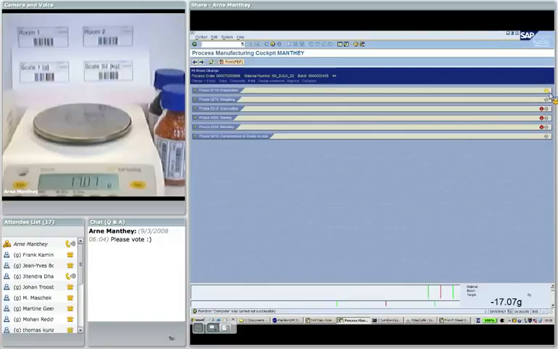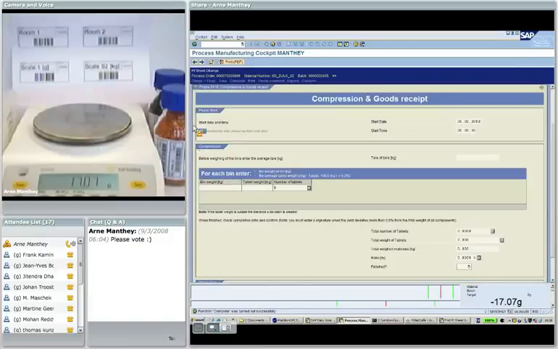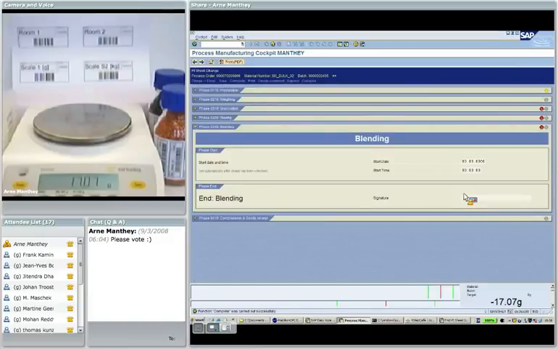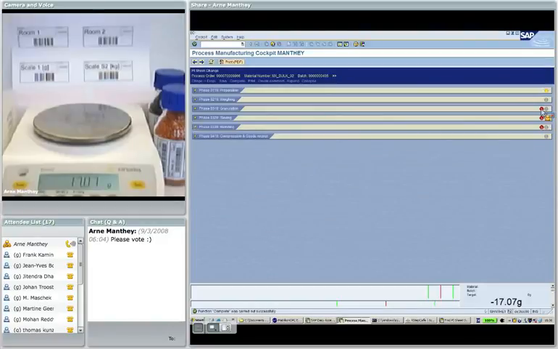But just as an explanation, these icons here on the very right side show the status of the phase. So yellow means the phase is ready to be processed. Green means the phase has been completed. And gray means the phase cannot be started. So, for example, that one here, you see it's locked. And the second icon here means that this current user is not allowed to work on this phase or respectively on that resource.